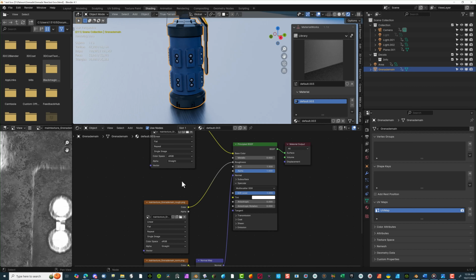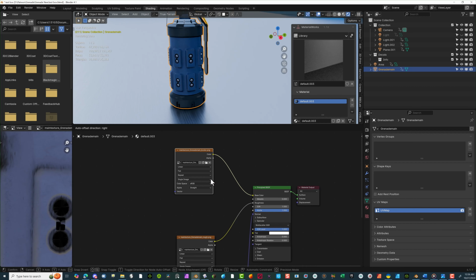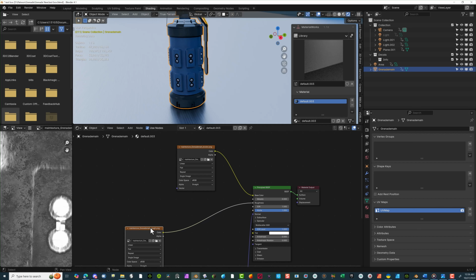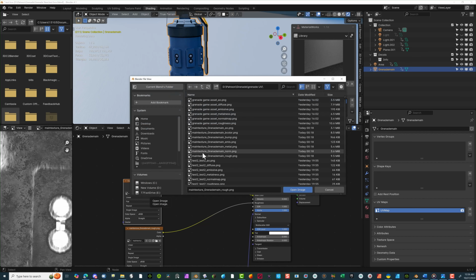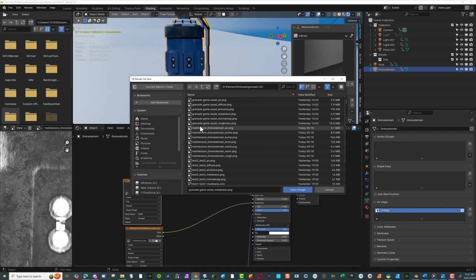So that's number one. Number two, we're going to take this. Okay, so the roughness goes there, which we got. Cool. Now we still need a metal. So let me copy this, duplicate this basically. I'm going to bring this up, I'm going to open up. We did create an actual main texture. Yeah, I got the wrong one. So let's do that again. Let's open main texture. And this will be the metal.